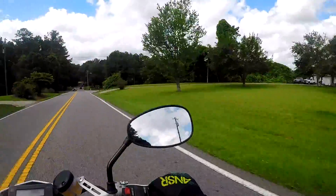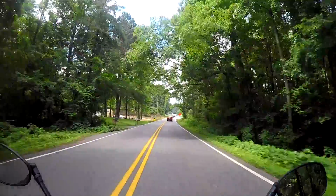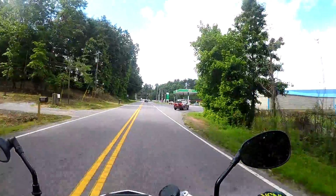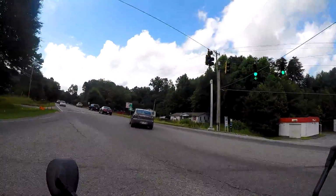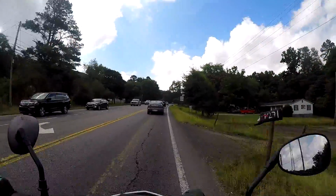But the way this thing handles, how nimble it is, because the weight's so low, it's actually, like I said, very lowered and centered, so the performance and the flickability is par none. You know, the taking off is great because you don't have to worry about a clutch or any of that jazz. It's a great commuter bike.